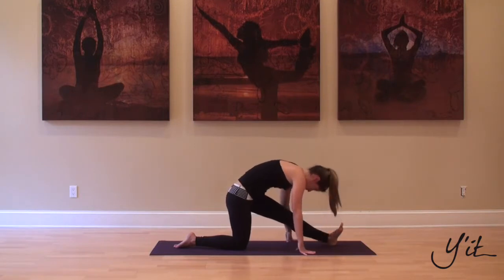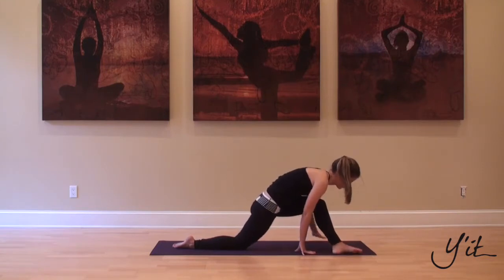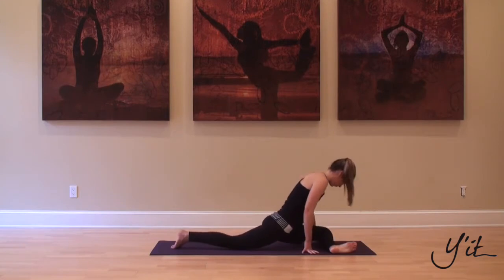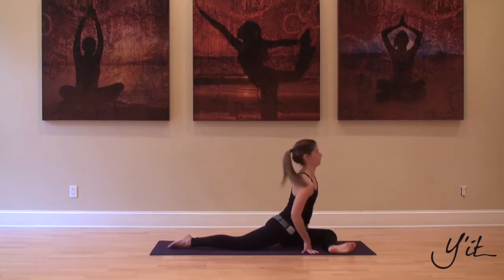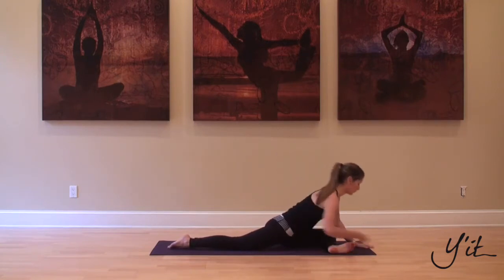Now release and prepare for pigeon on the other side. So here really try to replicate whatever you did on the other side. So if you had your foot closer to your hip, do so this time. And if you had your shin rather parallel to the front of the mat, do so.